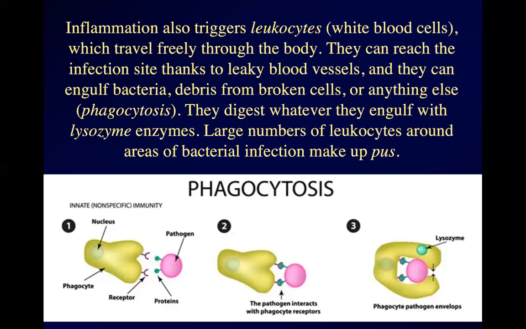And then once the bacterium has been completely engulfed, there's little bubbles inside the cell that contain this enzyme called lysozyme, which digests the bacteria. So a single leukocyte may kill and digest 100 bacteria in its life. And incidentally, if you have a bacterial infection, you can build up very large numbers of leukocytes, and that's what pus is. A mixture of dead and dying bacteria and dead and dying leukocytes.